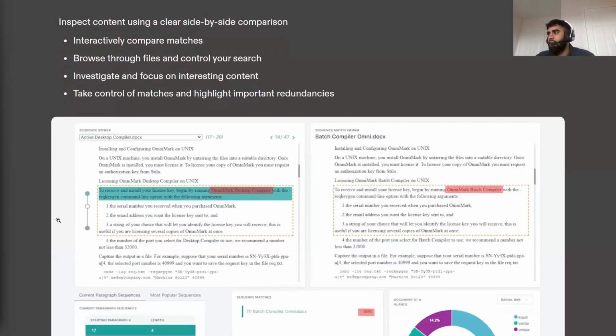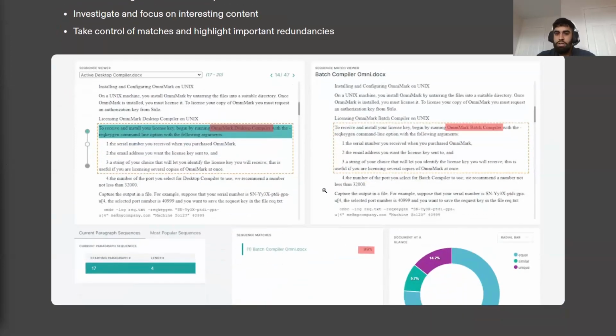So before, when we were examining the whole collection, we could see how all our documents relate to each other. Then we were able to investigate on the document report how the individual documents have their own reuse and how much individually they have. And now we're able to actually dig into that reuse and see the actual matches.